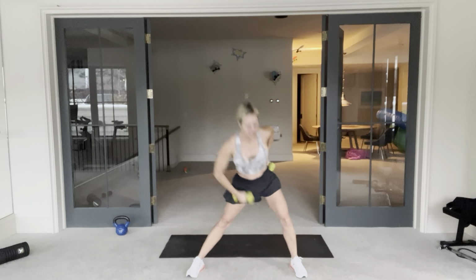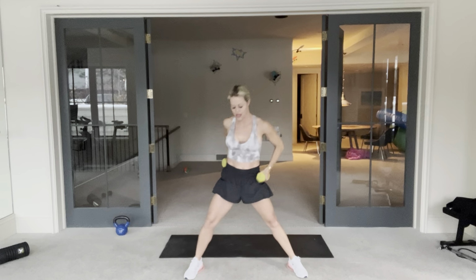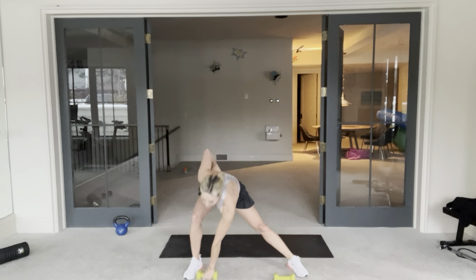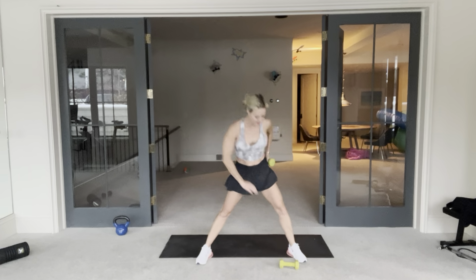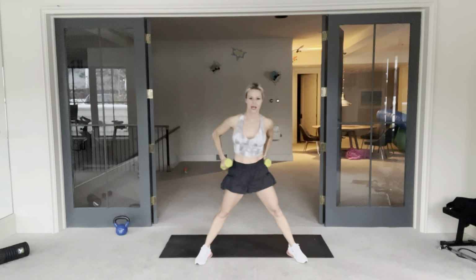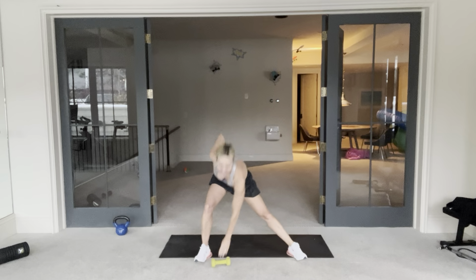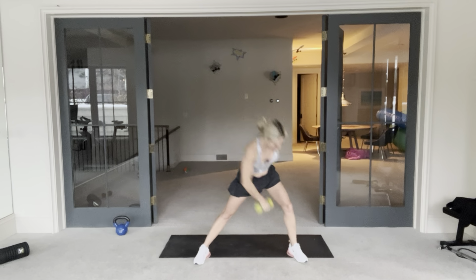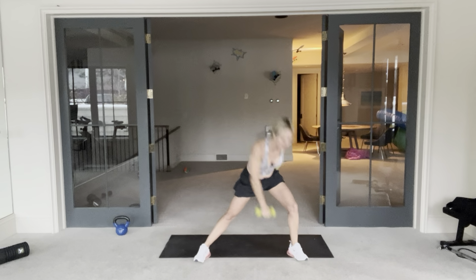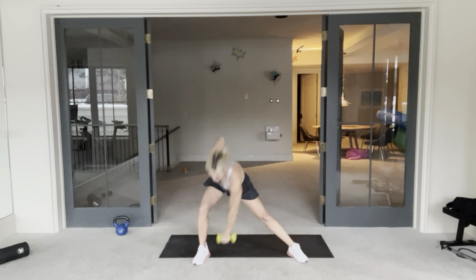Start here. Get low. Do you want to drop your weight and pick it up? It's up to you. Could it help you get a little lower? Drop it, come back up. Get low. This is all about our legs, right? Lower. Go. Get lower. Chest, lean back. This also takes a little bit of brain work, right? Stay here. Punch. Punch. Come up. Go. Lean down.